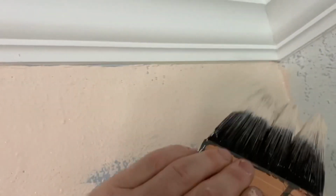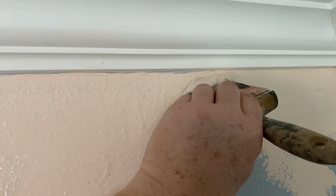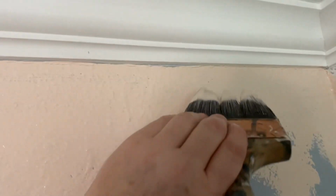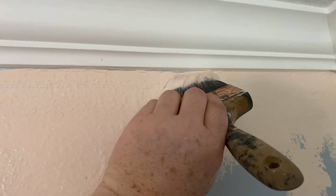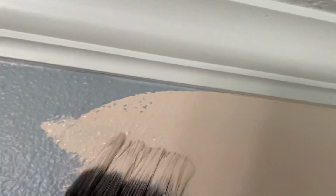I'm holding my brush like this. You don't want to go too fast there. You just want to bring that color up onto the trim, right? You don't want to go excessively slow. Your hand starts to shake.